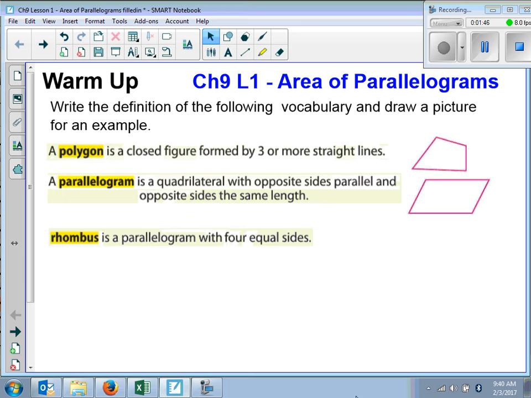And a rhombus is a parallelogram with 4 equal sides. Okay? And here is an example of a rhombus. You know, when you were in elementary school, you'd call that a diamond, right? Now remember, a parallelogram has 4 equal sides. What other parallelogram has 4 equal sides? A square. A square, not a rectangle. A square has 4 equal sides. Okay? And so I like to say that a rhombus is like a square that has been shoved over.